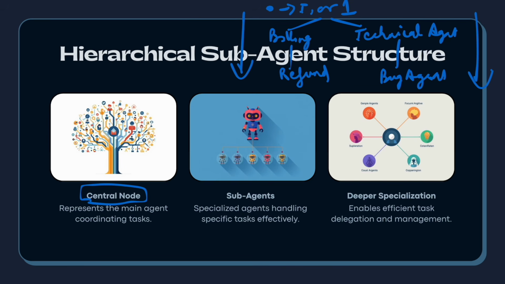Now it is a combination of sequential and orchestrator flow. This technical agent is working irrespective of the output of the billing agent. It doesn't matter if the billing agent has finished or not. It can work on one technical issue and one billing issue at the same time, right? It's working in parallel. But this refund agent cannot work without the billing agent finishing, because unless we classify whether this billing problem is a refund problem or not, the refund agent will not work. So here you can think of it as a sequential pattern.